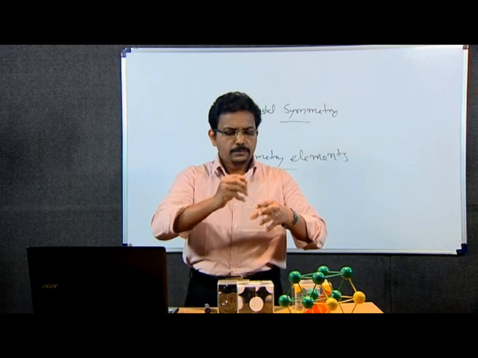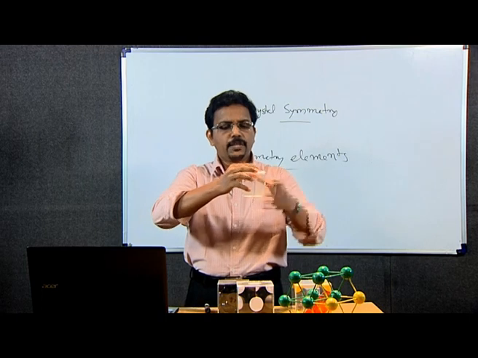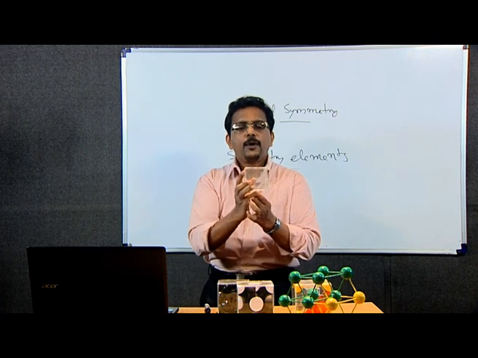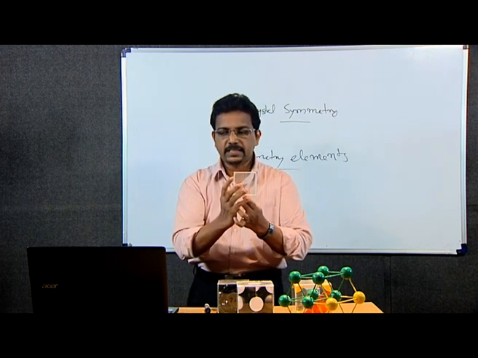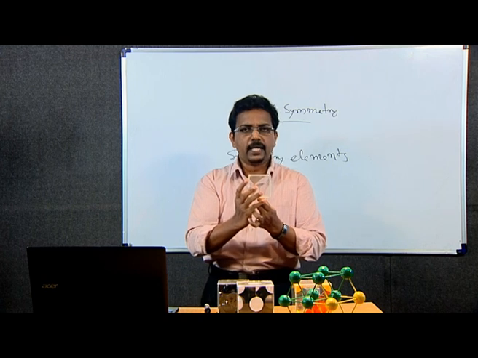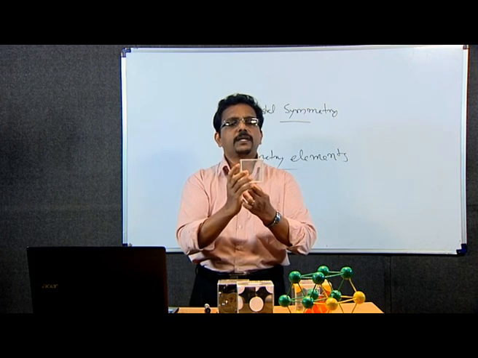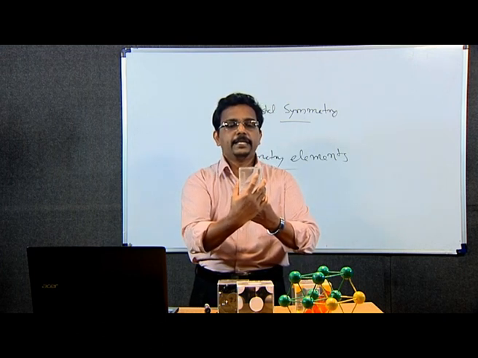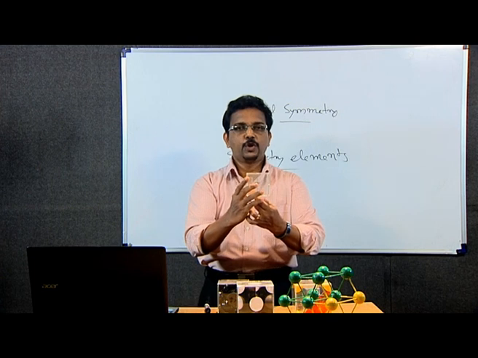I already showed the center of symmetry. Here in this particular cube there are points where we can place an axis of symmetry or rotation axis. A body possesses rotation symmetry about an axis if after rotation of the body about this axis by some angle phi, the body remains invariant, which means that after a certain operation, here the operation is rotation. When this particular cube is placed like this and rotated by 90 degrees, then the similar model we can observe. There is no change in the geometry of this particular thing.